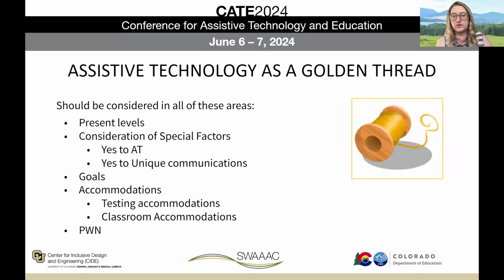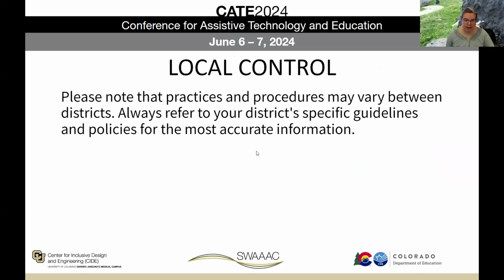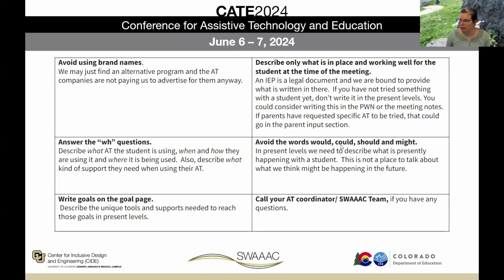Do you want me to read the next one, or do we want to keep going through? We have one, I think, about PWN. We're going to talk about some of that later on with some of the other questions. If we don't hit the question that you asked, come back to us. Does that sound good? Okay, and then we talked about this already, just the importance of local control. It is different everywhere that you go.